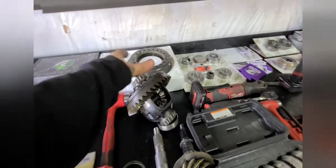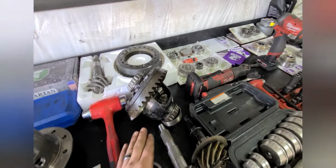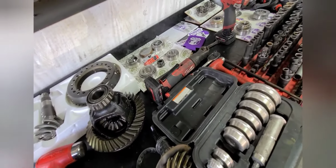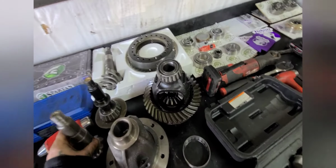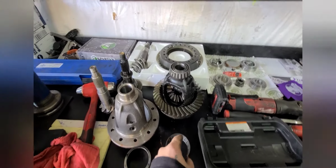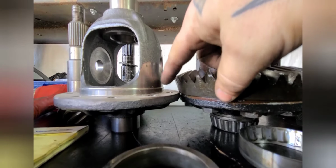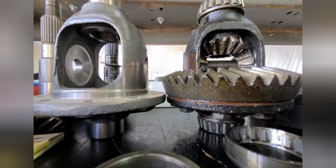But so also I want to add, anything 373 and below on these Dana 30s, you have to change carriers due to the difference in deck heights to compensate for the shimming, like I said before, for the carrier here and on the other side bearing. But you can see the deck height difference. Just a tad bit higher on this one. But that will compensate for the gear ratio change.